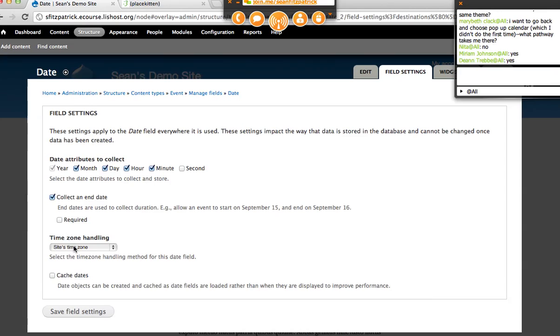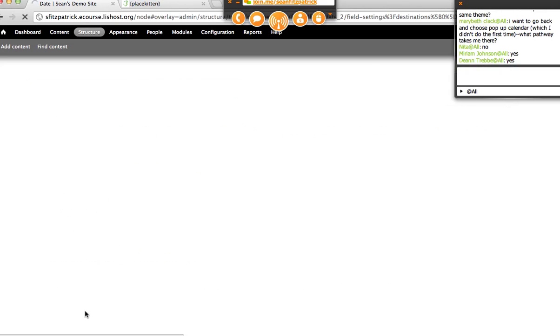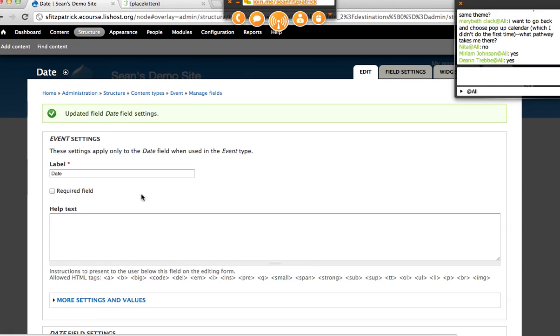But if you have something like Toddler Story Time, it has a start date and an end date. You can select the time zone settings. I think I told you guys not to allow users to have their own time zones. But regardless, most of your users will be anonymous users, and just leave this as site time zones, and then save.